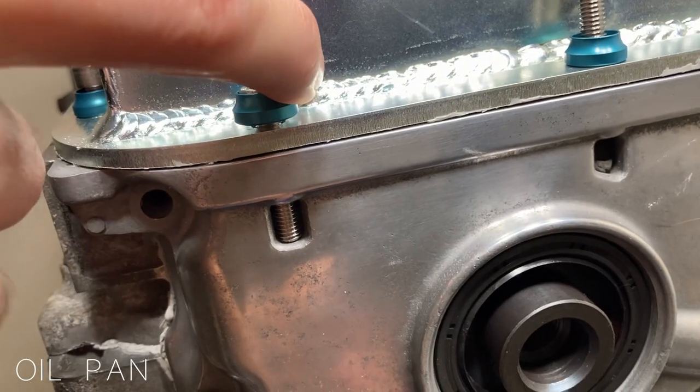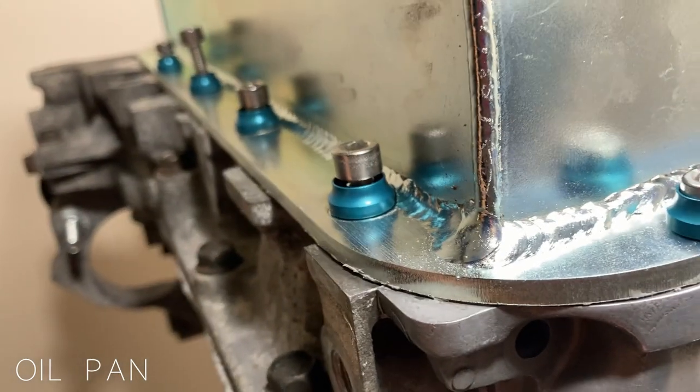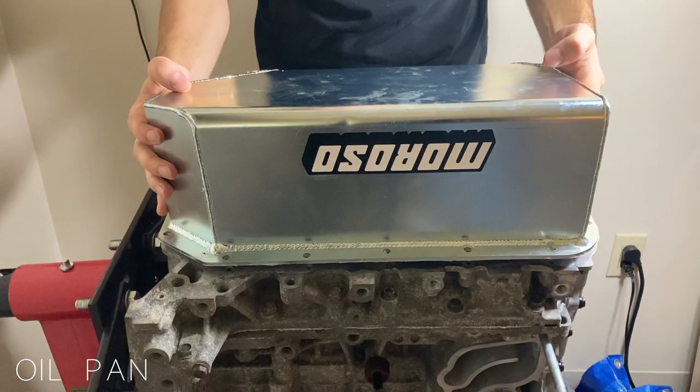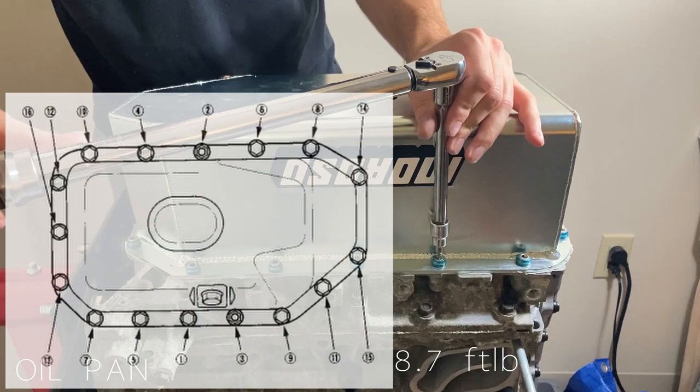When installing the hardware, I noticed that the hardware kit I bought had bolts that were too long. So I had to remove the oil pan, clean the Honda Bond, order the correct size bolts and do it all again. Torque the bolts in the sequence shown to 8.7 foot-pounds.